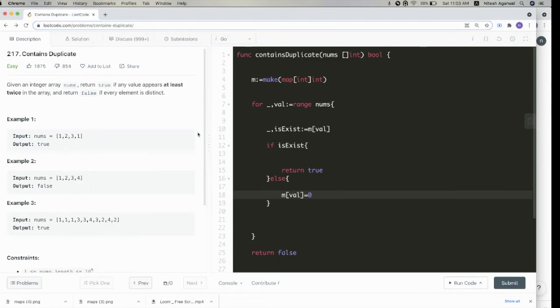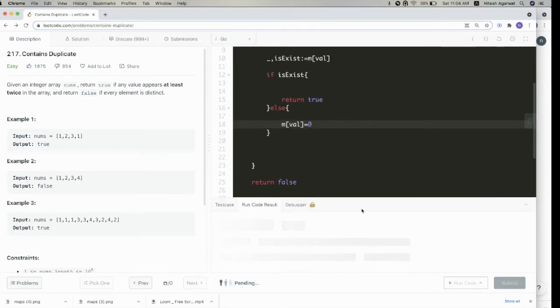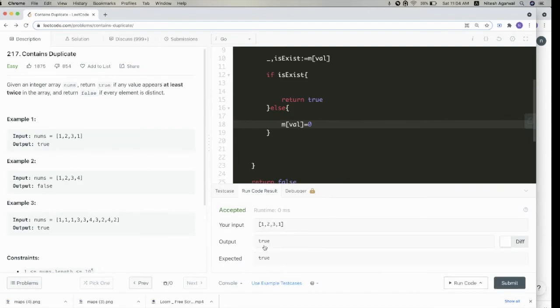For this example, initially 1 is not there, so we will put map of 1 equals 0, then 2 equals 0, then it will find 1 and return true. So let me run the code again, and this time, yeah, it is returning true.